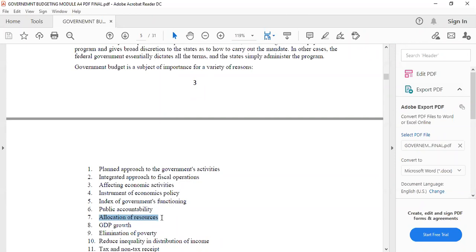Otherwise, we cannot just leave our children uneducated, or our projects like buildings and roads, for example, undeveloped. Those are the things that they have to consider as well. Another is GDP growth. So if the growth, for example, as we know now, almost all countries really suffer in GDP growth.